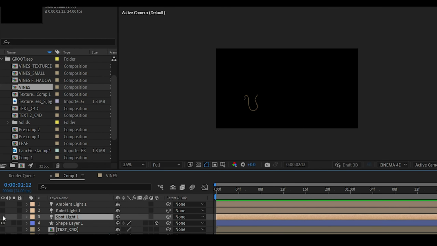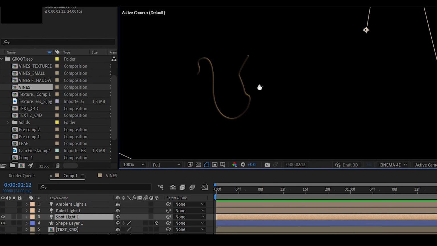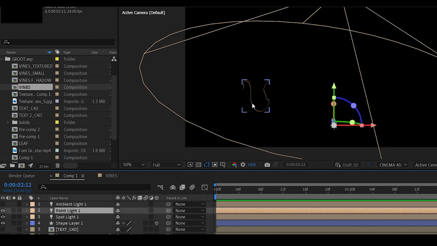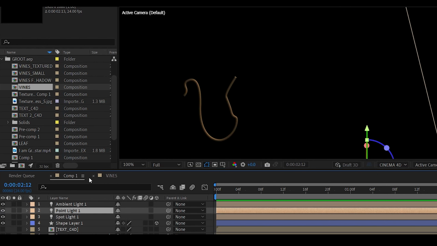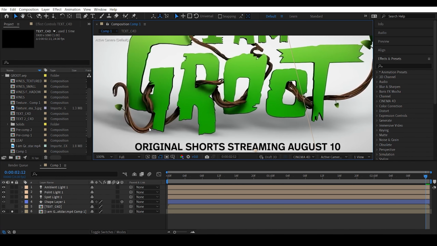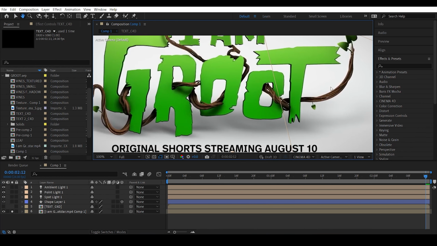For the lighting, I added one spotlight from the top, which acts as a key light highlighting the cylindrical surface, one point light from the bottom that acts as a fill light, and one ambient light to fill up the rest. As you can see here in the original, in order to make the vines look convincing, we need multiple branches with some three-dimensional twisting. Well, obviously we cannot do 3D twisting inside After Effects, so I need to fake it somehow.